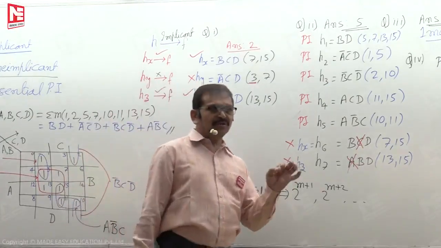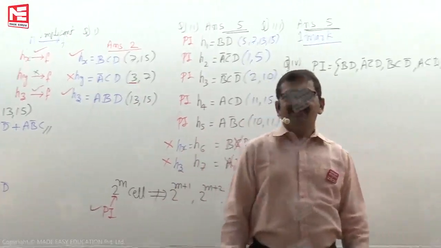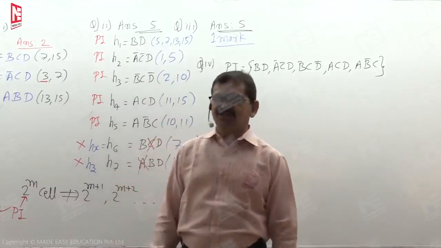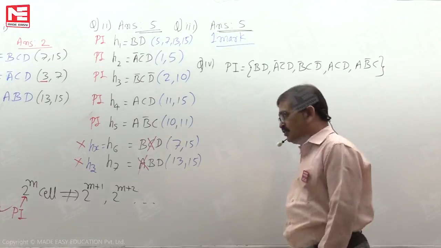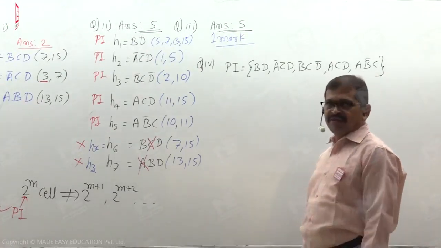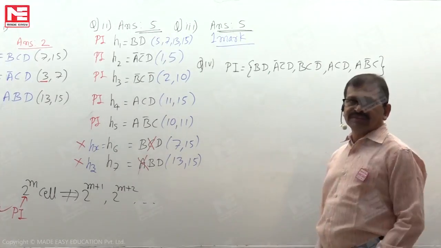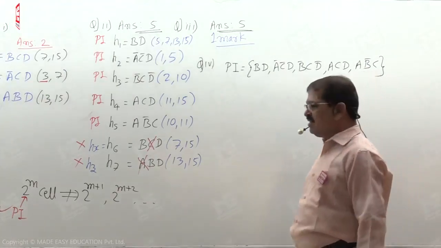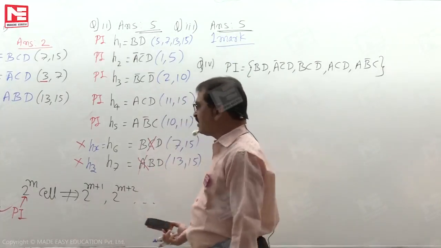So finally, make a note and keep it somewhere with a highlight in a box. In the minimal expression, we must use only prime implicants. Okay, make it in a box. Once you are using the prime implicants in the minimal expression, the products are guaranteed to have the minimum number of literals. The products are guaranteed to be prime implicants if and only if you follow this condition.